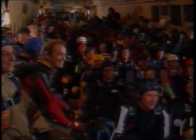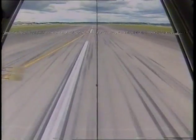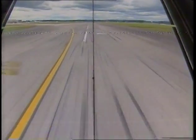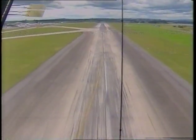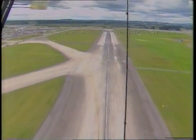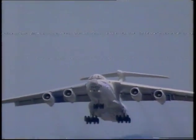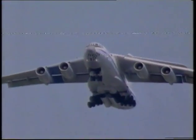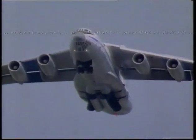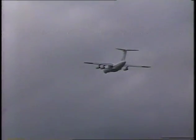Today, the huge hold is pregnant with parachutists. None of these 135 skydivers has ever even jumped from a jet before, yet here they are rolling down the runway, aiming to break a record for a mass leap into thin air. It's a short takeoff. The Russian jet was designed for small, rough Siberian airstrips. But it's not to be a short flight. Plagued by a low cloud ceiling, the monster Ilyushin will climb, then circle for hours. Inside, its impatient cargo and its Russian crew all itch for a patch of blue sky and a long drop.